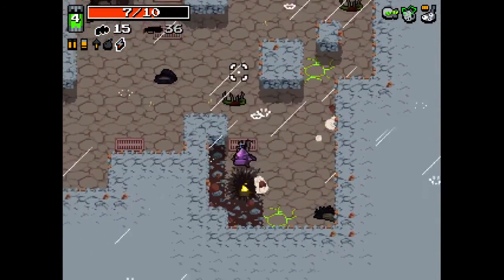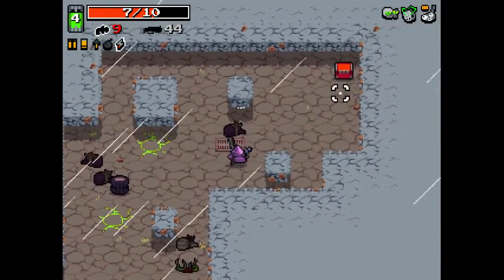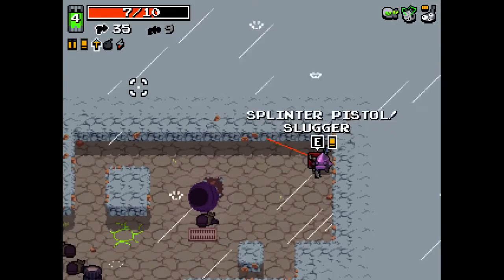Gotta remember to shield, man. It's like Crystal's only thing. Why else would I take Crystal? I mean, she does have more health, so that's not her only thing. Ah, see? I totally would have been sucked into the portal. You can tell they changed it.